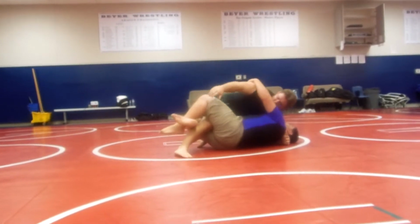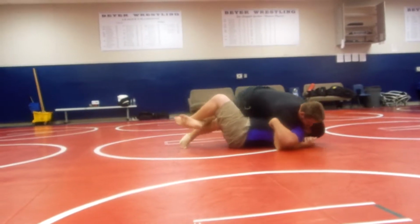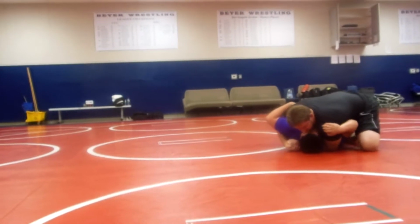By doing this, I'm getting his leg. You guys see how his leg's turning over more? I'm bringing my leg out more. I want to bring my leg up to his head. Now in a perfect position.